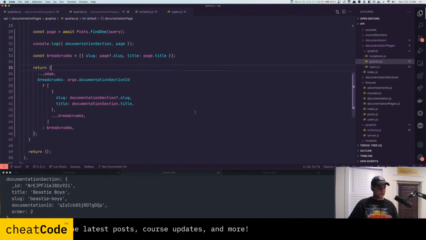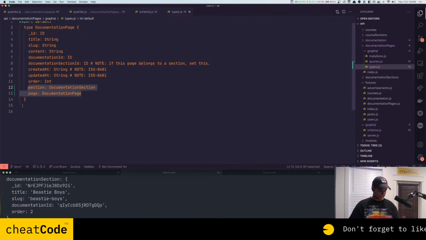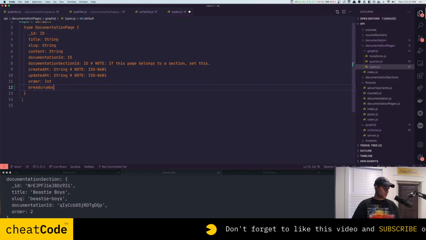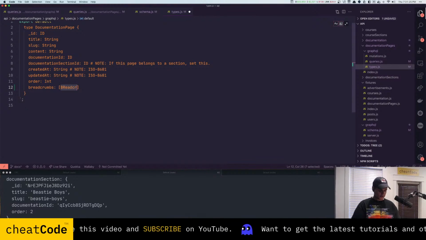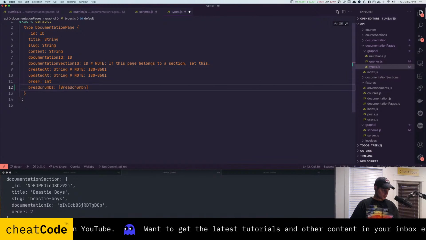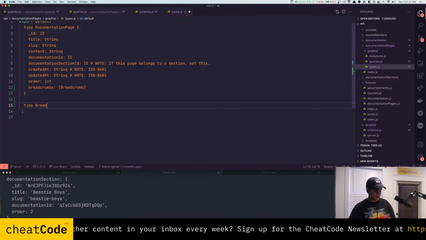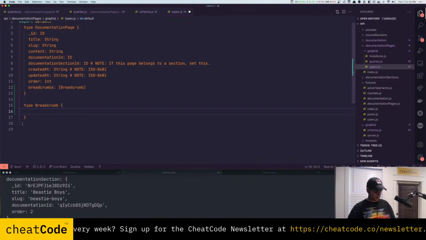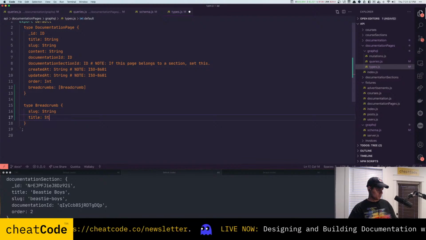But now we have to add another type to here. So instead of doing all this malarkey, I'm just going to call this a breadcrumb, and I'm going to say type Breadcrumb. What did I put on there? Slug and title.